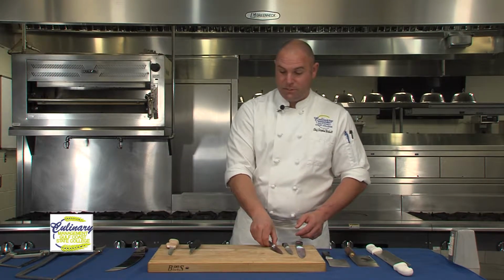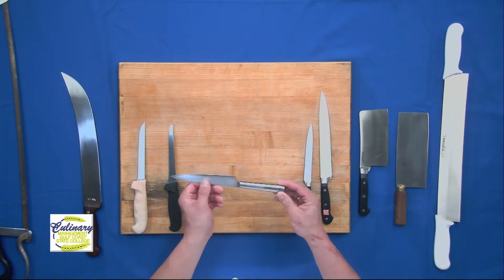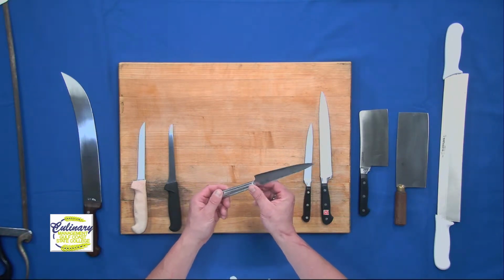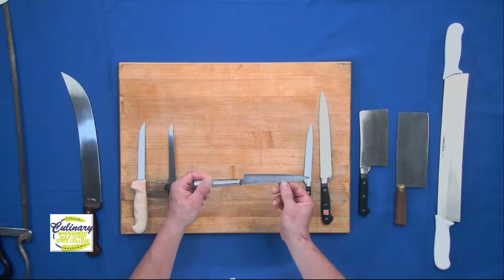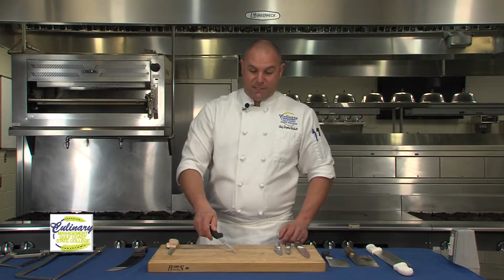This is just a small utility knife. This is actually stamped and hammered as well, so it's a unique piece, but it's one full piece of steel, which we really like. This bevel area here, you can clean it very easily. So, 5-inch utility.